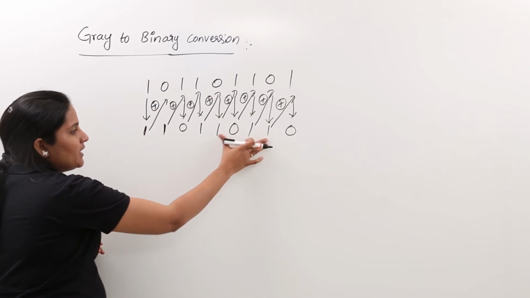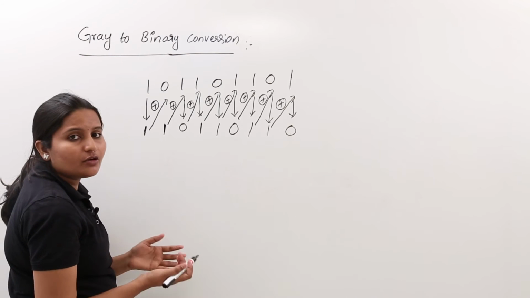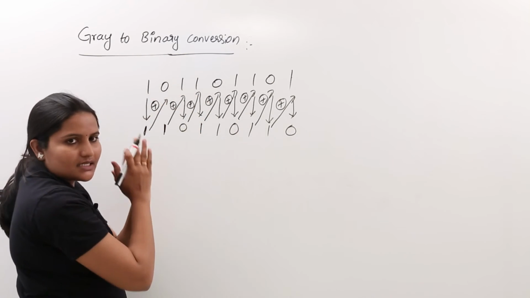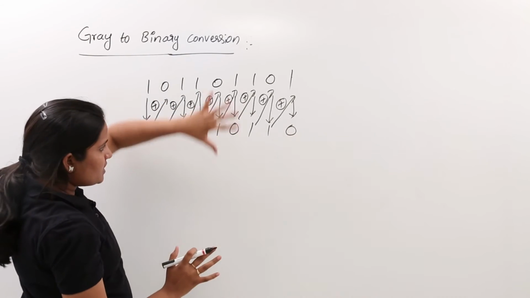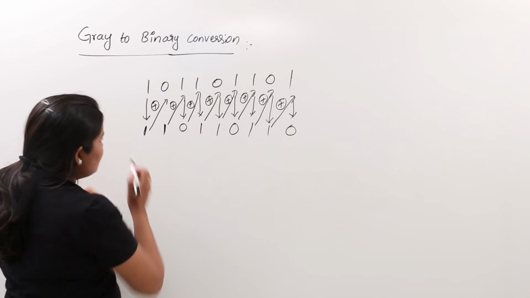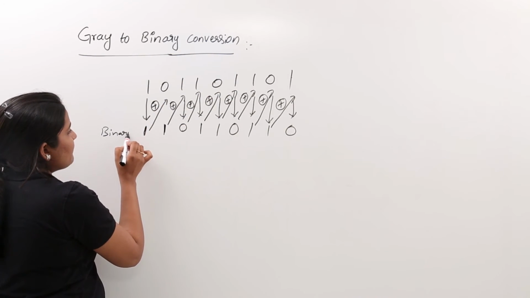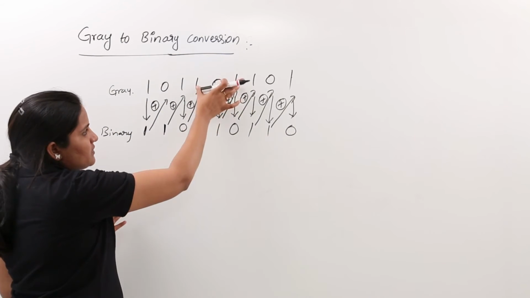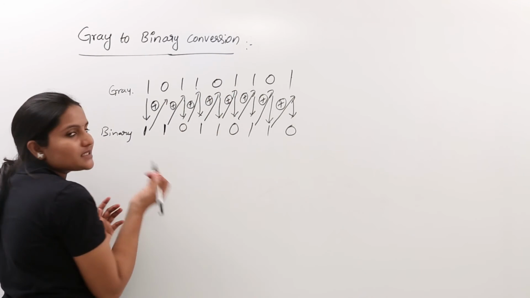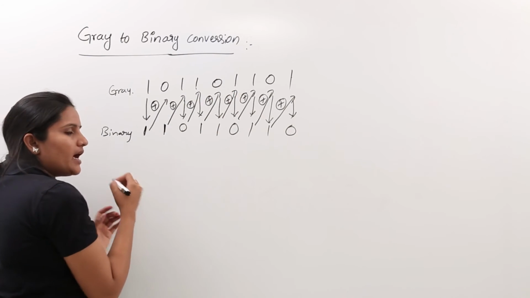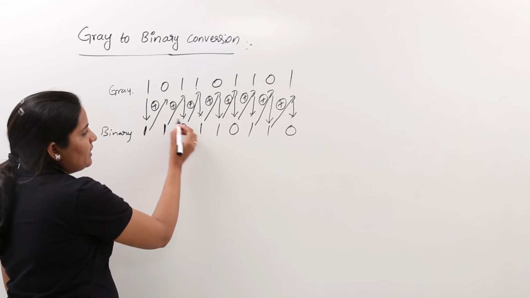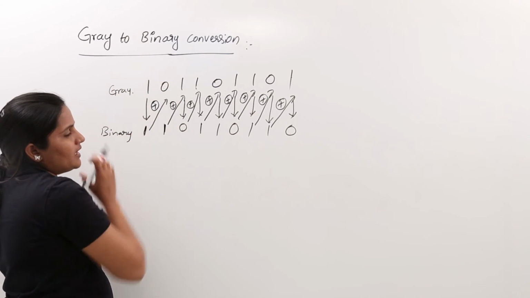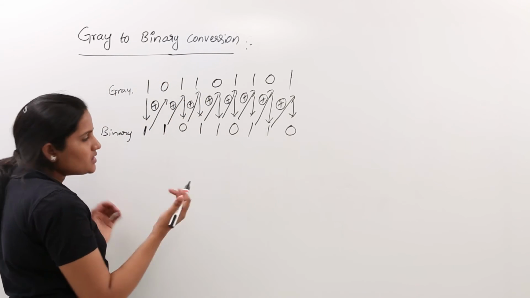So here, for example, if this binary is given and you are asked to find the gray equivalent, this gray to binary conversion process is over, you just forget about this. You are given this as binary, convert it into gray. The answer we have to get is this one, we are getting it or not, I am just cross checking. So in binary to gray conversion we are XORing bits with next bits, but in gray to binary conversion we are cross XORing. You just see the difference.